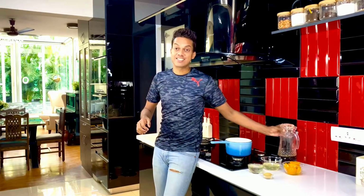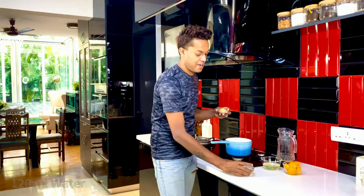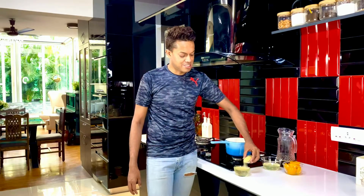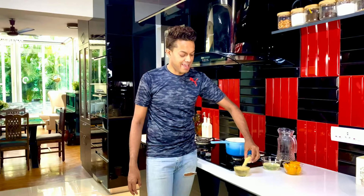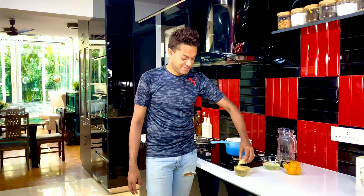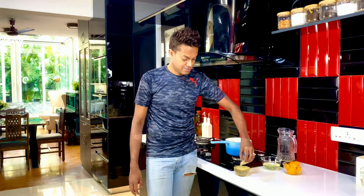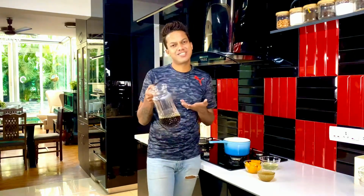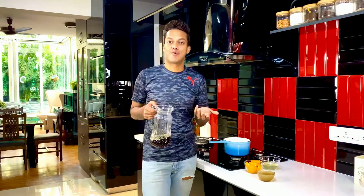While this sits on the side, I'm just going to bloom the gelatin where I've got 2 tablespoons of gelatin out here, and I'm going to bloom it in about 120 mils of water, just so that they soak up and bloom and get ready to go straight into my simmering pot of water here. While the gelatin blooms in the water, it's time to add the sweetener to our decoction. And I'm using a jug that makes things so easy to pour it and set it.